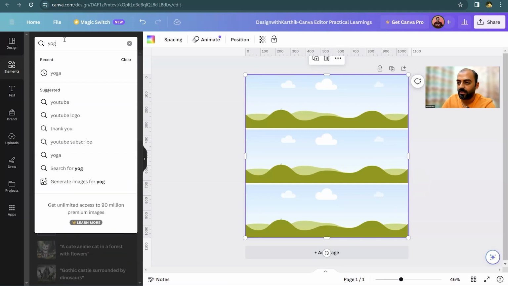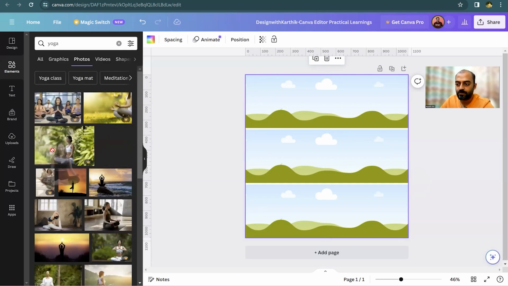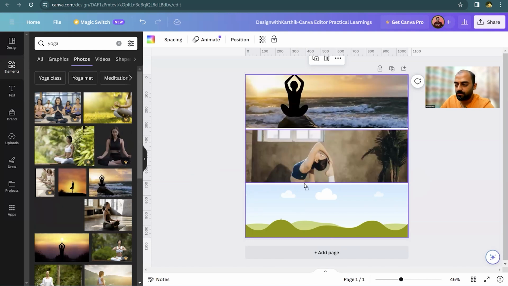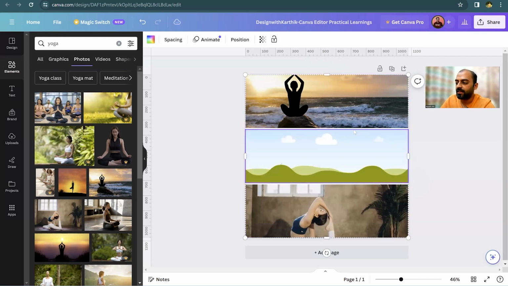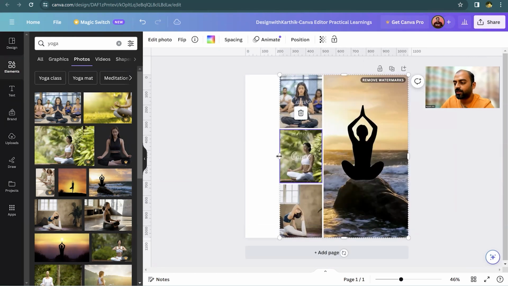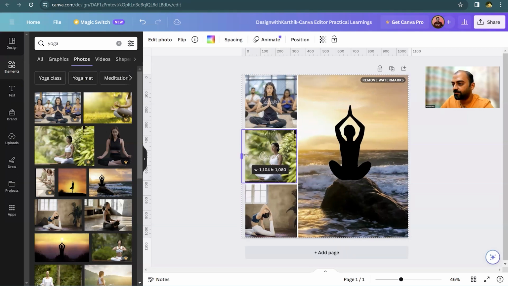Let's go to your photos again and see all. So that is the beauty of the grid. It will be covering the entire space. For example, if I need another grid, yes. And even after inserting the photo, you can customize it. The scalability will be maintained for each and every photo.